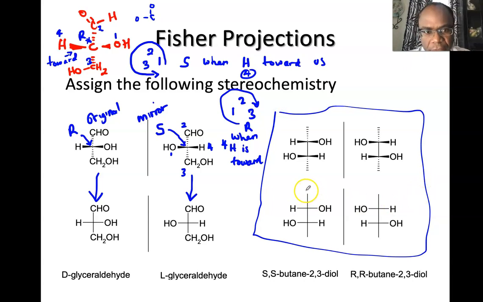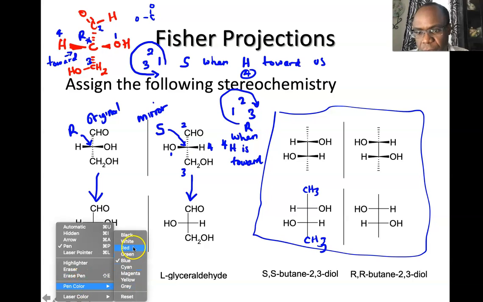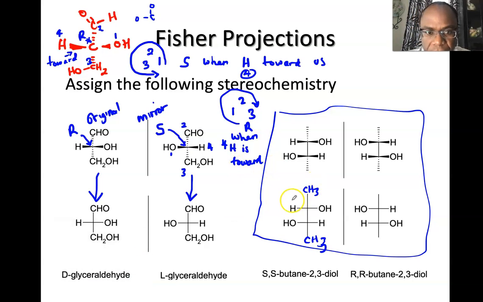So this time I'm going to use this to assign. We know that if it's drawn like this, all vertical lines should be towards, and the polar bonds should be away. So let's pay attention a little bit here and assign chirality to the original image. All right, so hydrogen will get priority 4. I'm focusing on this carbon because it has 4 different groups. You see CH3, OH, and H, and the entire rest of the structure is different. So this carbon right here is chiral.